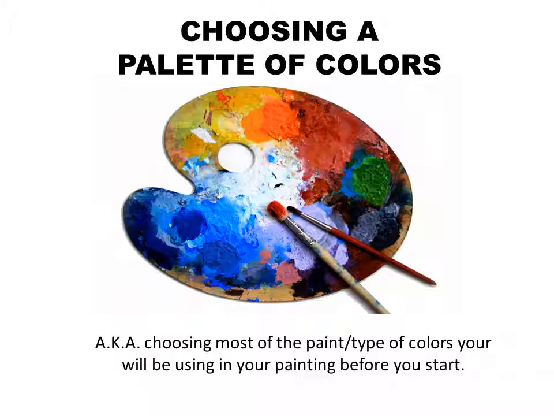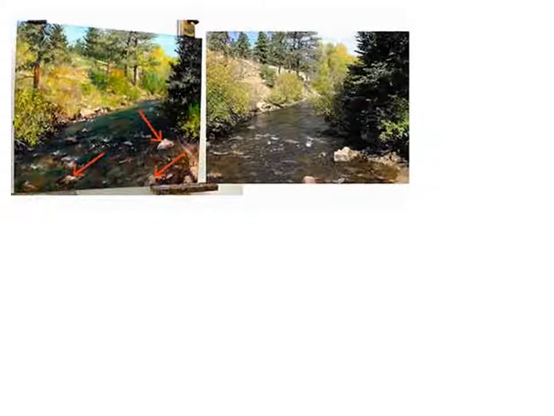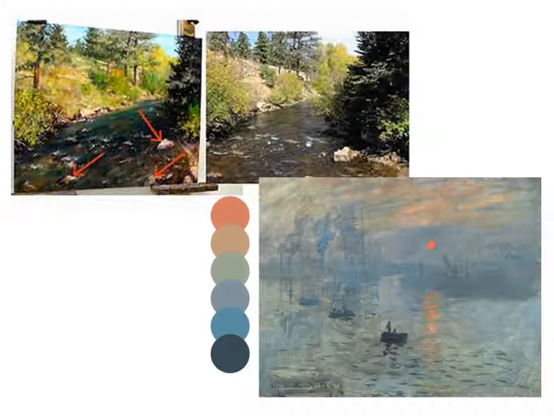Or you have two other options. You can use a saturated palette. If you look at this example, the photo on the right is not the same as the painting on the left. The painter decided to enhance the yellow-greens and the blue-greens in the river, and saturate or brighten the colors to make it more intense. Your other option is to desaturate or dull the colors down to make it a little bit less intense on your eyes. It really depends on your preference and what you think will fit with your painting.